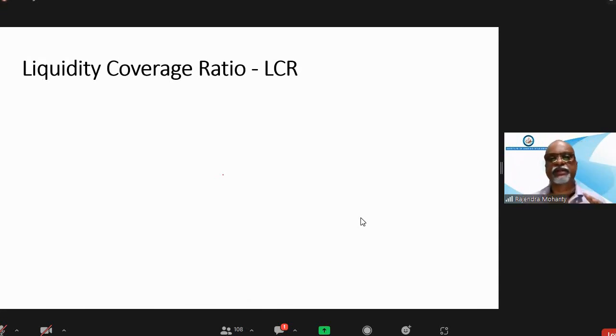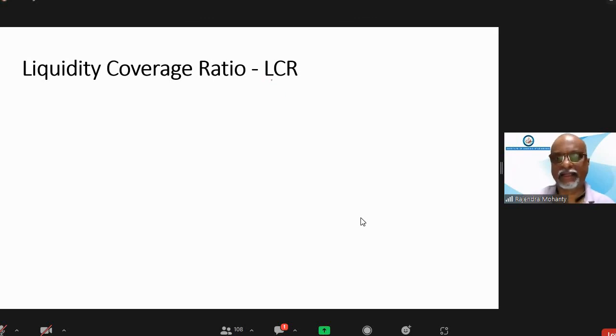So now we have just three things to discuss. Basically, two things mainly. One is called the liquidity coverage ratio. This is a new addition in Basel III. So what is this ratio? This is basically about liquidity. The bank has to maintain liquidity so that it can avoid a liquidity crisis. Liquidity means if you have enough money to handle things, you don't have to borrow from the market, because borrowing is costly.